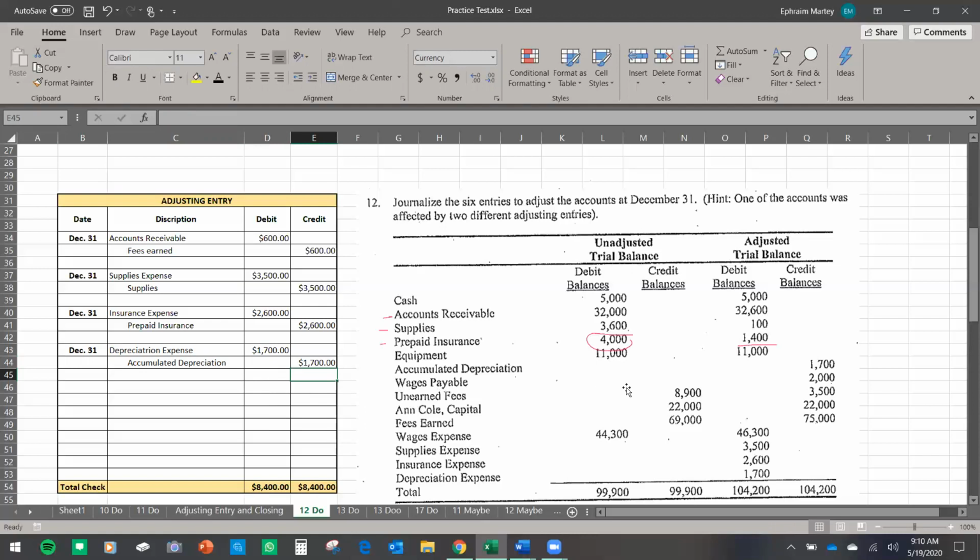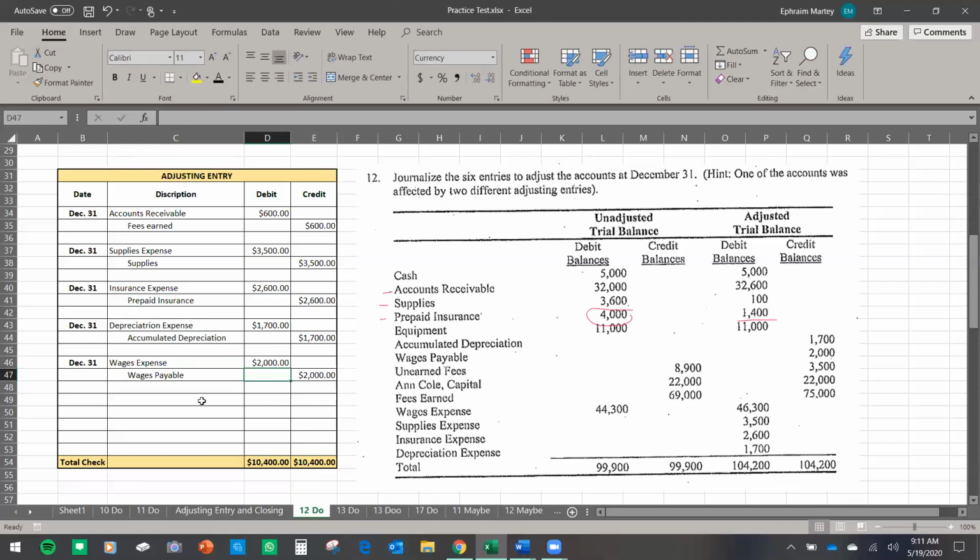The next one is wages payable. Okay, wages payable was 0, but now it's 200. So we're going to do the same thing we do with accumulated depreciation. We're going to increase it by crediting wages payable, and also it's an expense, so debiting wages expense. So we're going to have wages expense and then wages payable. Remember, wages payable is increasing by 200. It's a liability, okay, 2,000. So we have our 2,000 there, and we're going to reference it to make it wages expense. Okay, so we recorded that.